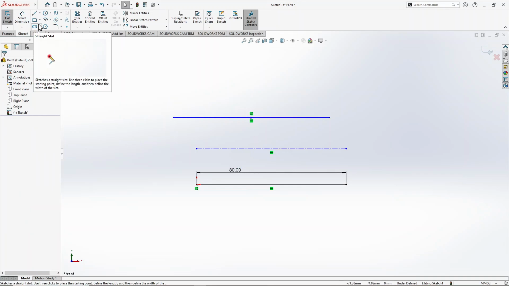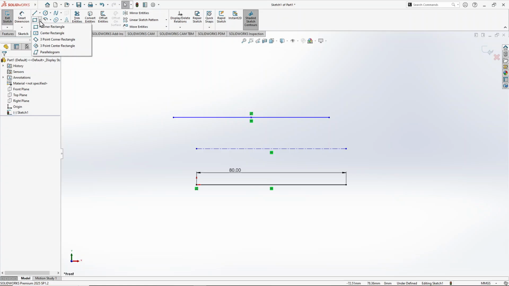Now moving towards the rectangle command. Again, you can see a demo of how to use the rectangle command. Just click here. You can see corner rectangle, center rectangle, 3 point corner rectangle, 3 point center rectangle and parallelogram. Simply understand how to utilize these.